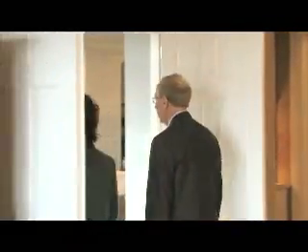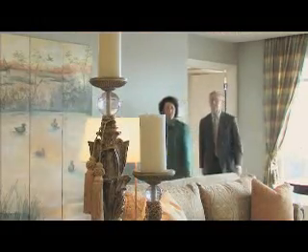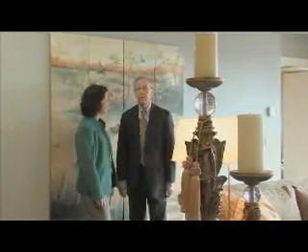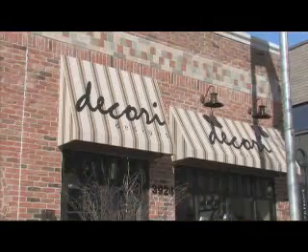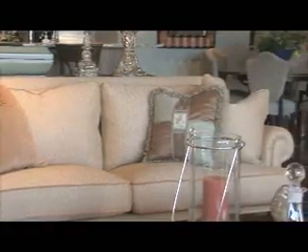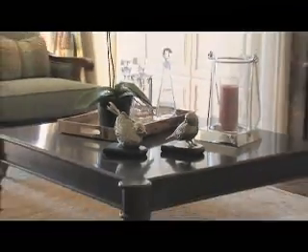Nice place to relax. I like the French door look here too. I want to thank you very much for showing us this absolutely gorgeous model today. We thank Cori Designs for their work on the interiors. They supplied all the furniture and all the design work. That's a business just right below us here, right next to TCF.